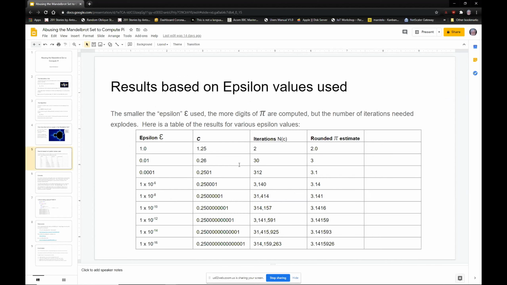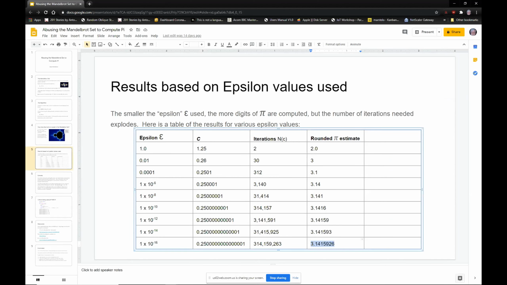Here's what I got when I ran the program. If you use smaller and smaller epsilons, you end up getting a pretty good number. But like I said, it took several hundred million iterations to get to a decent value of pi.